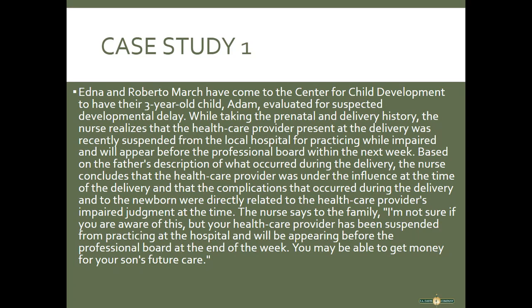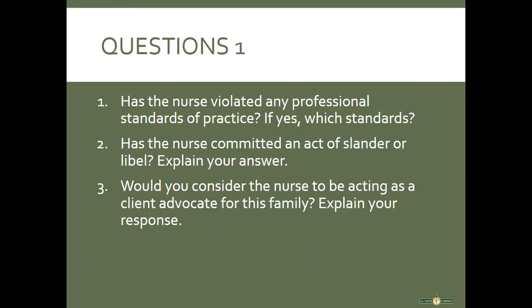So the nurse says to the family, I'm not sure if you're aware of this, but your healthcare provider has been suspended from practicing at the hospital and will be appearing before the professional board at the end of the week. You may be able to get money for your son's future care. So questions to answer for this case study. Has the nurse violated any professional standards or practice? If yes, which standards? Has the nurse committed an act of slander or libel? Explain your answer. Would you consider the nurse to be acting as a client advocate for this family?